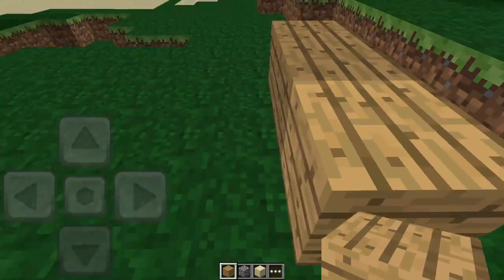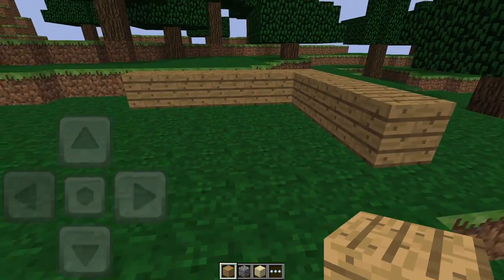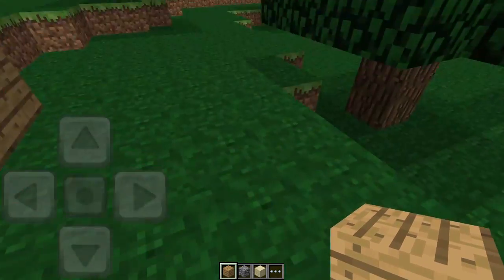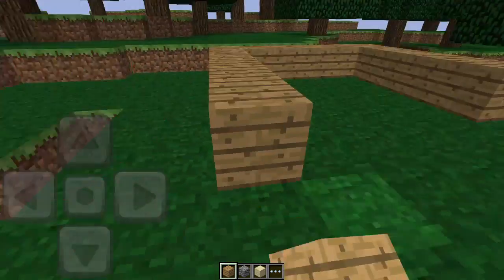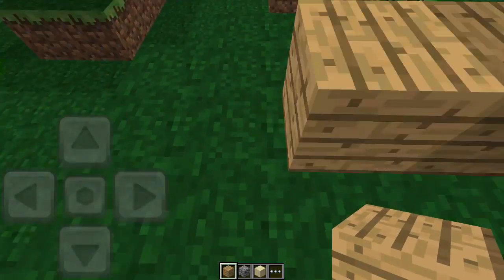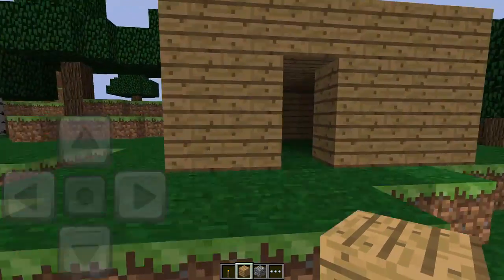Also, the controls are just a bit different. Not really what I'm used to anymore. I used to be used to these controls, but you couldn't really fly though. There wasn't really modes. There was just building and storing stuff like you can now, but not really any modes. So I'm gonna make a house here real quick. So yeah, I made a house.